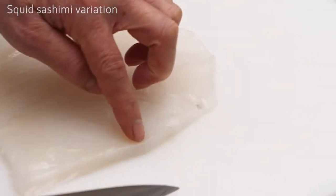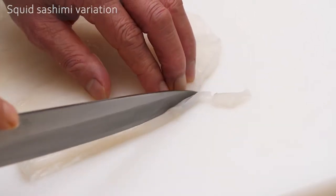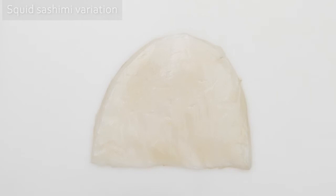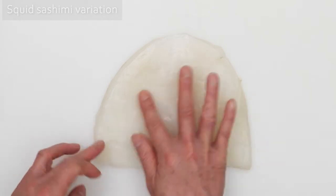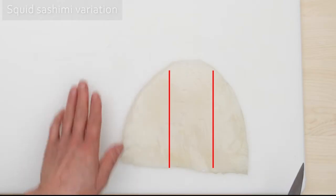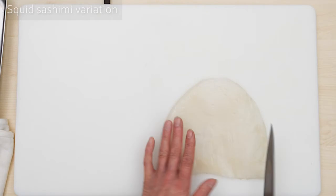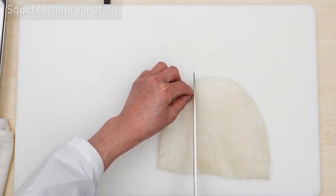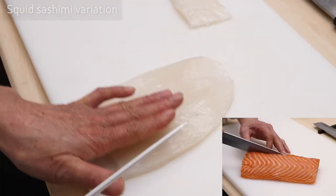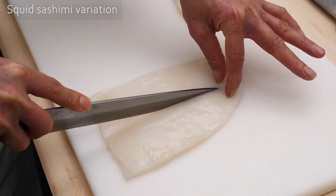As you can see, some parts of the cuttlefish have changed color. Make sure to trim these edges off, as it does not look pretty. Now cut the fish into a few sections. How many blocks you cut into depends on how big the fish is. This particular cuttlefish happens to be even wider than some common squids, so it will be cut into three blocks, each about three fingers wide. To slice the fish for sushi or sashimi, it's important to make a rectangular-shaped block — the same rectangular saku block shape used for salmon and tuna.